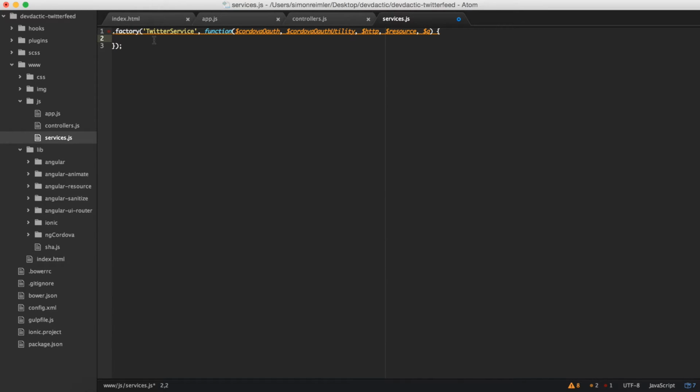First of all, we make some variables which we can then use in our factory. The Twitter key is just whatever you want it to be. That's just for saving and accessing your stored keys, so that's not very important. You can leave it as that if you want.